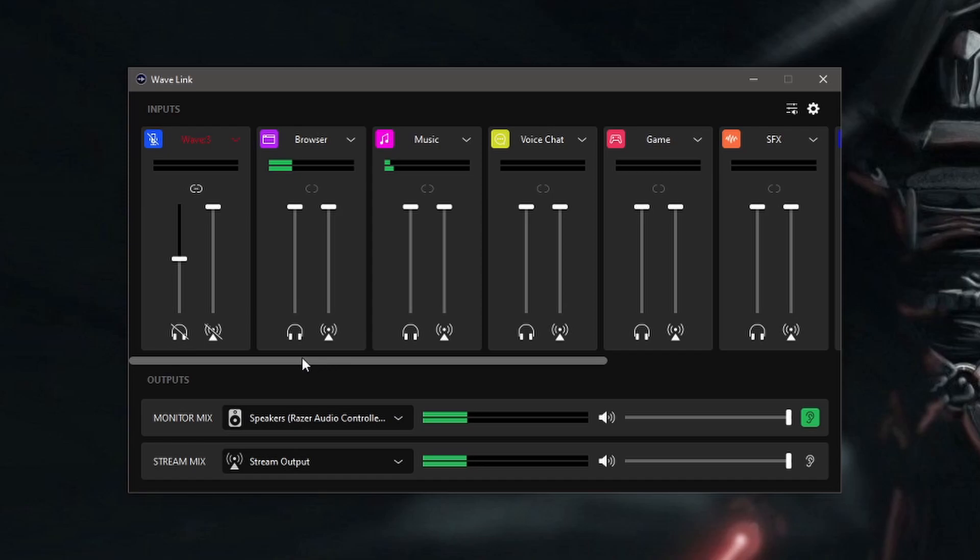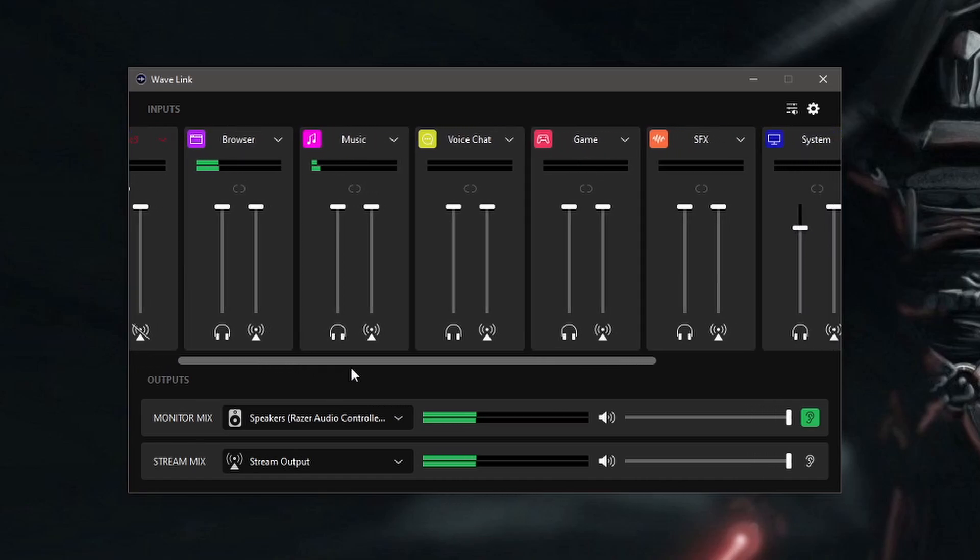The Wave microphones come with a piece of software that allows you to reroute and separate your audio, but it doesn't allow you to do EQ stuff yet — though that's soon to come because the software is only going to get better. The microphone's great, the software's great, and we're one step closer to having that XLR setup with a USB mic, but we're still missing the physical fader device.